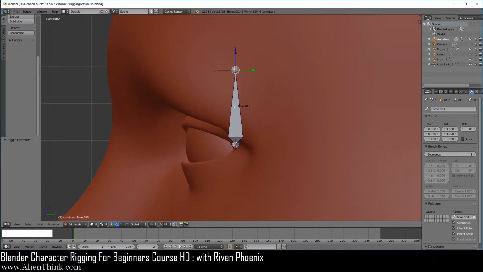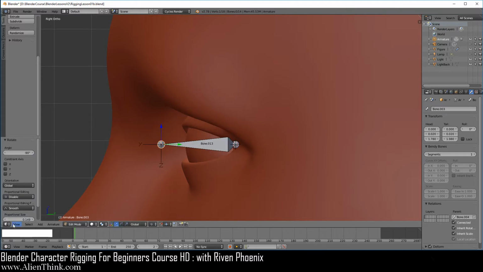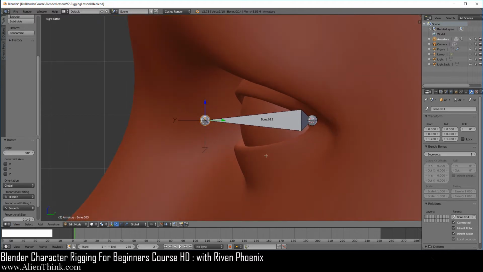So all we want to do is now rotate this. So we know that we can simply just click on the tail of this bone. Now notice that when we rotate, you need to look over here. It'll show 90 degrees. So press the R key, and now when we rotate, I'm just going to rotate it by 90. Remember, you want to look over here. It's at 90. I'm going to do shift middle mouse button over here.